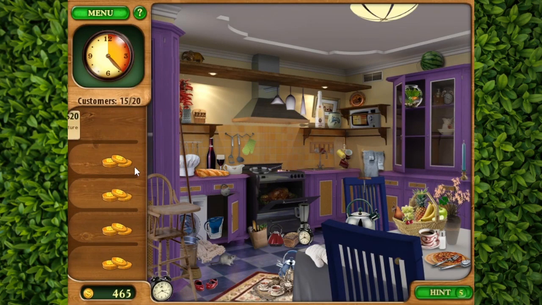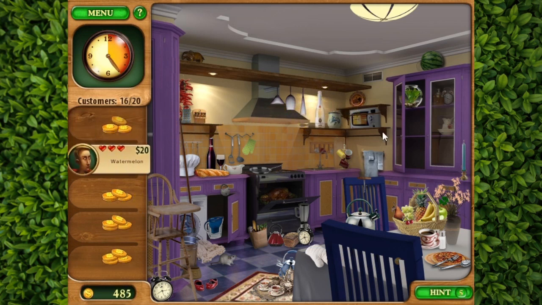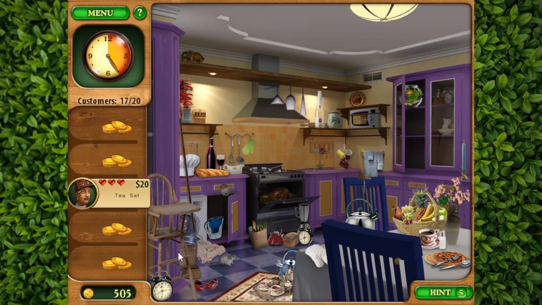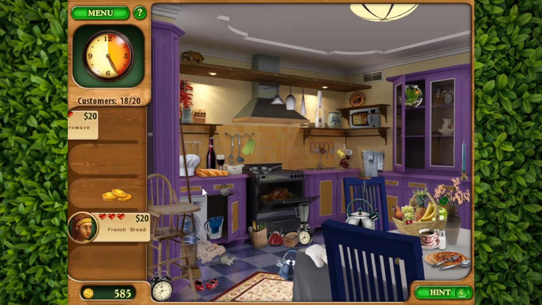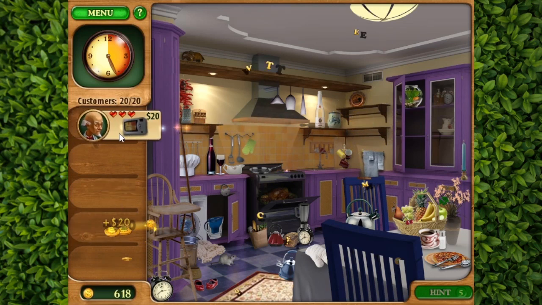Last five. What do we have? Framed picture. That's the one. Watermelon. That's the one. Tea set. There it is. Last two. French bread and microwave. Didn't get a speed bonus for that, but that's okay.